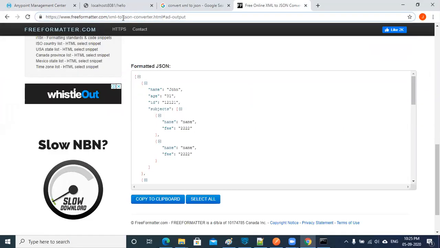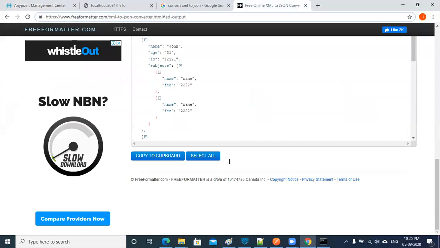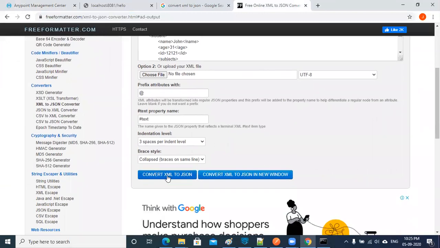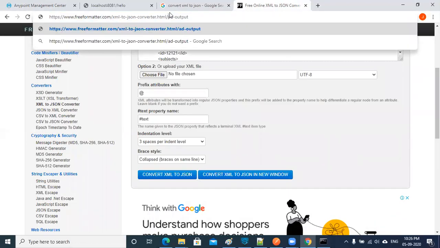So something.html is the resource which we want to access, where we want to post the information. When I clicked on convert XML to JSON, my information was sent to this resource, to this HTML page. And then this could be your URI parameter, something like this.